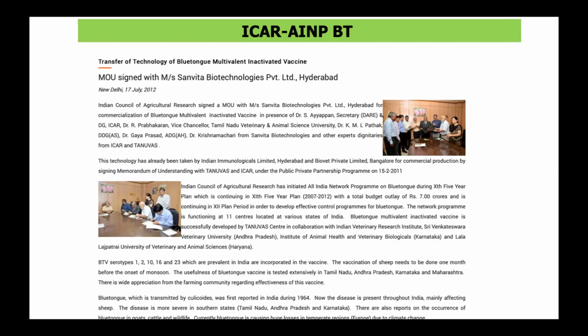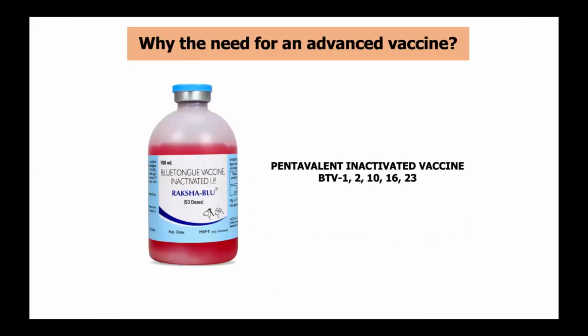Because of this program, the first vaccine in the country was also launched, an inactivated vaccine which contains 5 different serotypes: BTV1, 2, 10, 16, and 23. These isolates were isolated, and the technology was transferred to many companies, including IIL, from Dr. Bhaskar, who is a part of it. They manufacture the Raksha Blue vaccine, which is extensively used in AP and Telangana states. And then to several other companies also, this vaccine is commercialized.